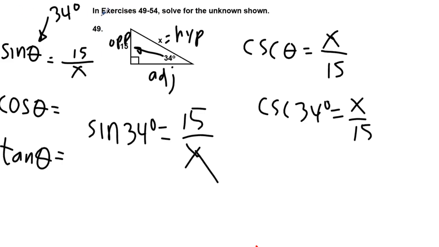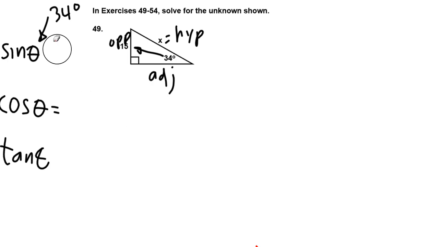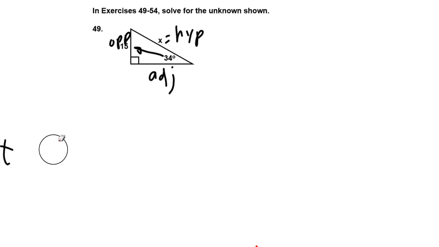Okay, let's go to this next set, which involves this thing here. So I want to erase this so I can thoroughly explain what it is. Okay, what we have is this triangle here. We've got a right triangle, and we take where the angle 34 degrees is and draw an arrow, and the side opposite that 34 degree angle is 15, and our hypotenuse is x.